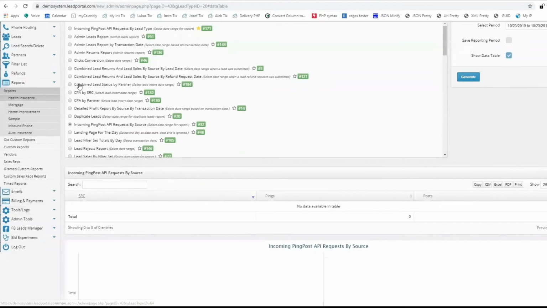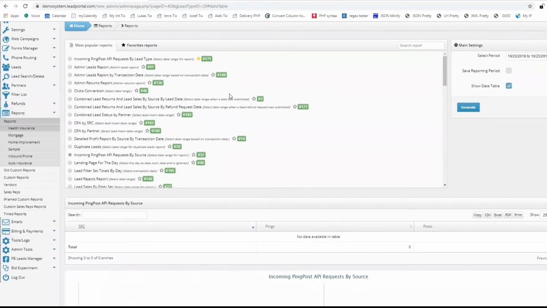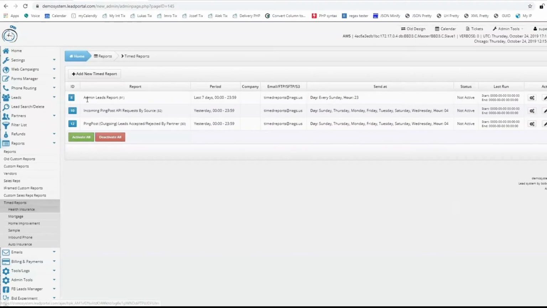So not only seeing the raw numbers of total pings, total posts, another great report that we have is the admin leads report. And we recommend this one to be set up as a timed report as well. It's essentially an export of your leads page that shows you the lead information and everything surrounding that.